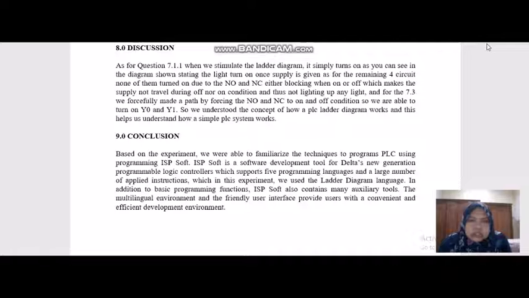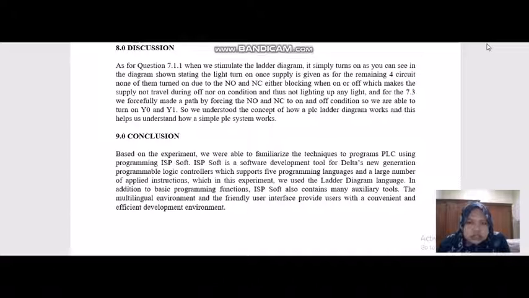For the discussion, as for question 7.1.1, when we simulate the ladder diagram, it simply turns on, as you can see in the diagram shown, stating the light turns on once supply is given. As for the remaining 4 circuits, none of them were turned on due to the NO and NC either blocking when on or off, which makes the supply not travel during off nor on condition and thus not lighting up any light.